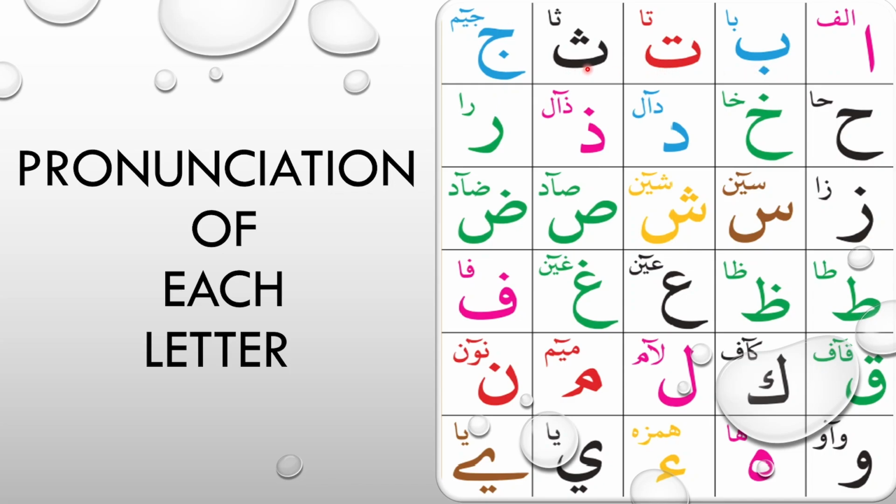Tha. Now with this haraf or alphabet, we have to make sure that the sound does not mix with seen. So seen has a whistling sound, but the tha, it is recited very softly. So we have to make sure that there's a very subtle difference between these two letters, and we differentiate them. So we are going to recite tha. It is recited very softly. Tha. Jim.